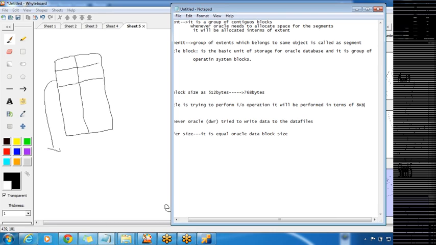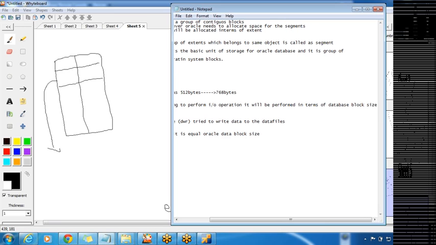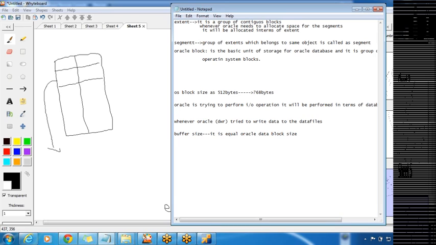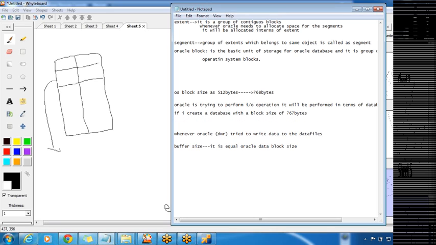Now, if I create a database with a block size of 768 bytes, what will happen? Whenever Oracle is trying to perform input or output operations, it will perform them in terms of 768 bytes. Correct?